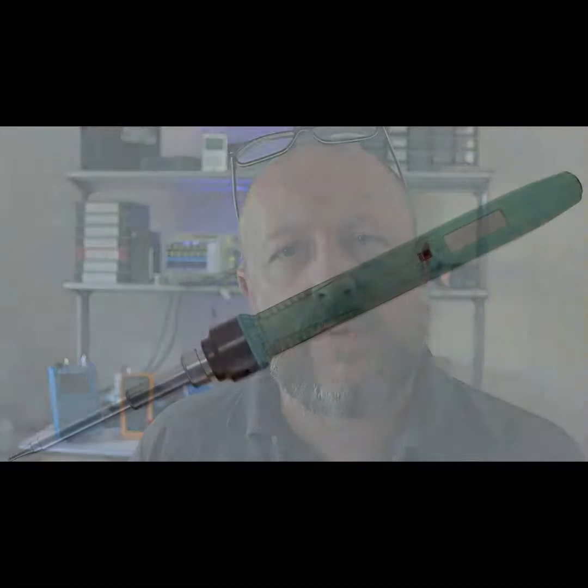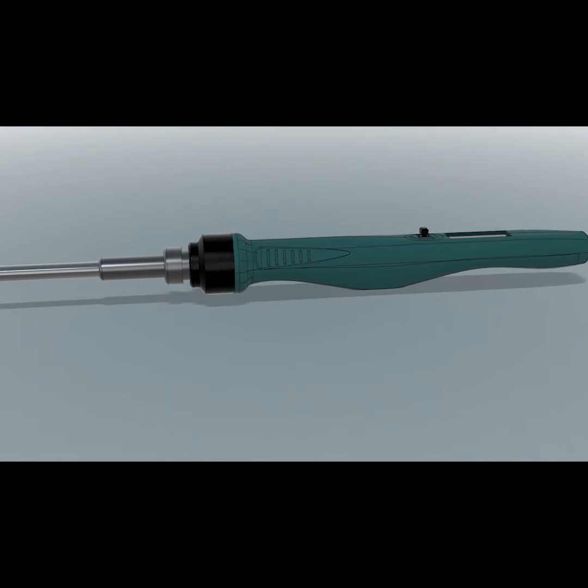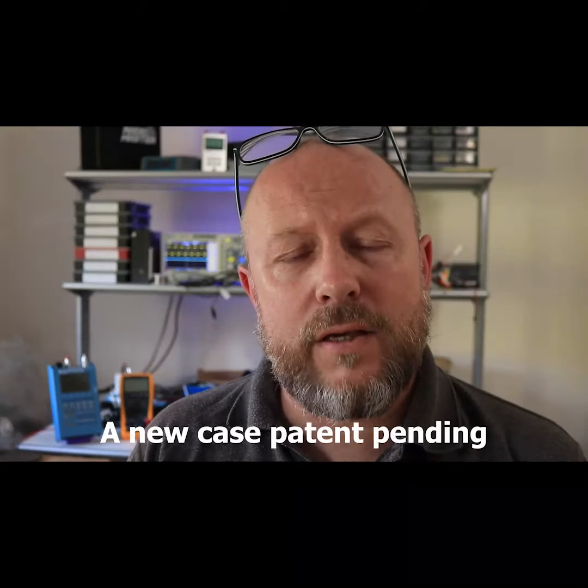After some research it became evident that a few people would suffer with muscle fatigue in their hand when using a soldering iron for a long period of time. So I delved deeper and researched this subject, and I was able to develop a case which was much more comfortable to hold in the hand and alleviated this muscle fatigue. This design — the shape of the case — was extremely unique, so I then decided to apply for a patent and also registered the design. The ergonomic shape of the soldering iron handle, whilst one of the main features, the iron is also packed with some other features.